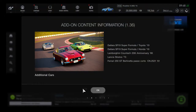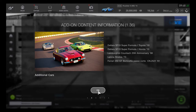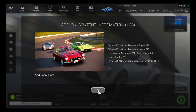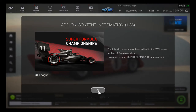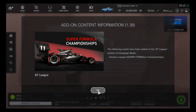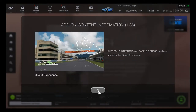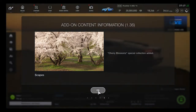So this update gives us a very good choice of 10 cars in total for March. This is Part 2, where we try out five of these new rides. A Super Formula championship has been added to the GT League Amateur League. Autopolis International Racing Course has been added to the circuit experience, and Cherry Blossoms is now added with a special spring collection.